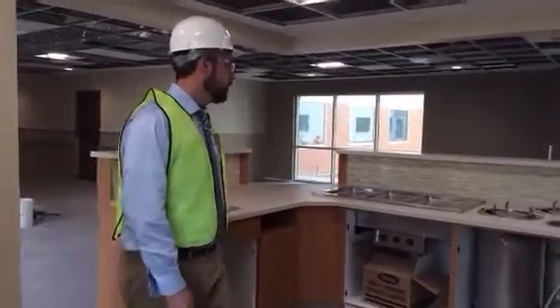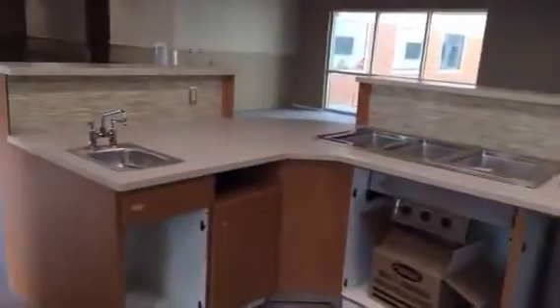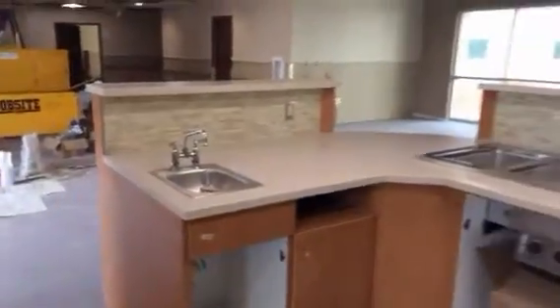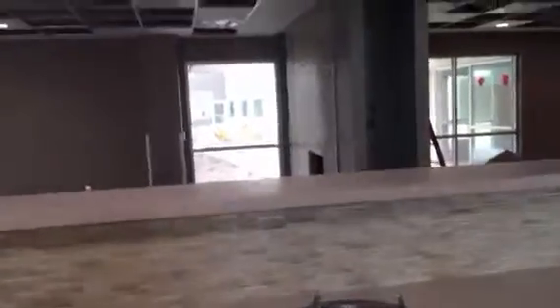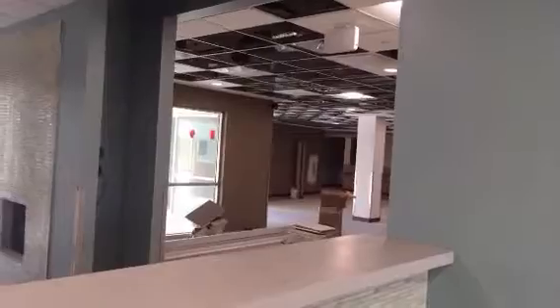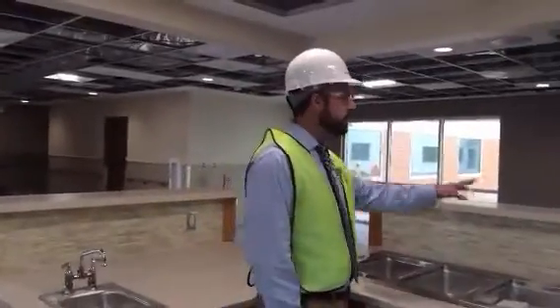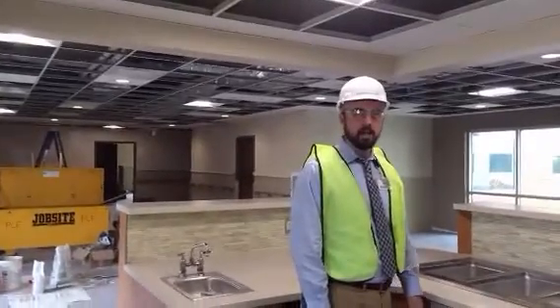Beautiful finish, nice warm area. It's not yet completed — you'll see an additional refrigerator that you can pass through on both sides that will be placed in this open spot. And if you look further over into the main dining room area, again, beautiful finishes. We're going for the community-based approach for a dining experience with the emphasis on patient satisfaction and overall experience for a positive environment. So no more eating in the rooms — everybody's going to be eating in a centralized area, very warmly lit. Great dining experience and everybody eats together.